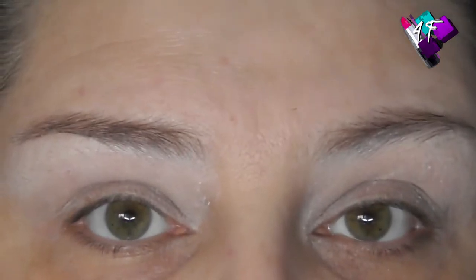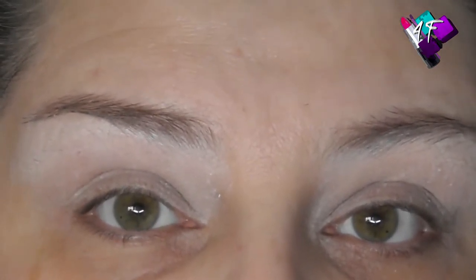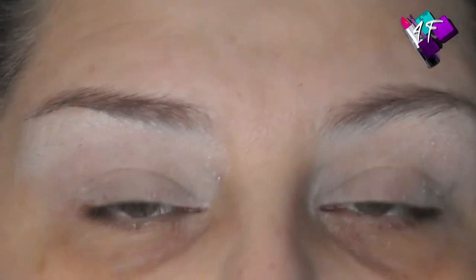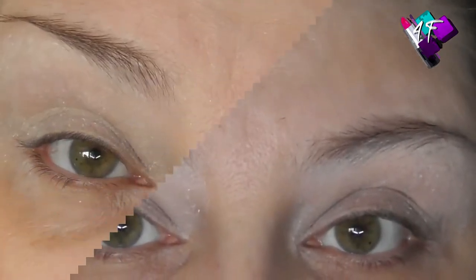If you have deep set eyes like myself, all we need to do when we're putting the colour through the crease, which 9 times out of 10 will be the deepest colour that we're using, is just sit back, relax your brows and make sure you brought it up high enough that you can see it when your eyes are open. So, 2 very different workarounds for 2 very different types of lids, but that have very similar issues.